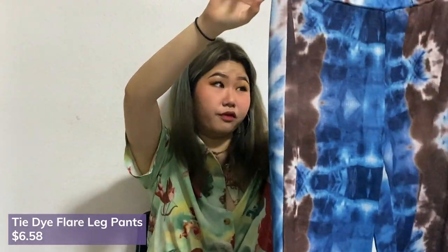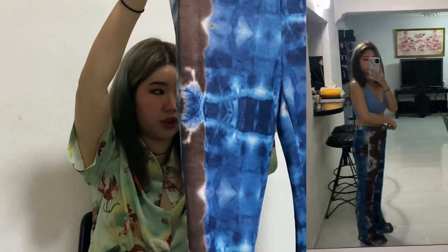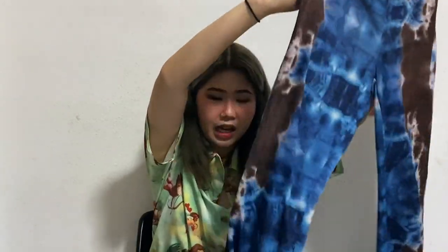The next piece of clothing is very different from what I usually wear. It's a bohemian-style pair of pants, and wow — it's really sheer. I have no idea how it's going to look when worn given how sheer it is. But I really like the flare element at the end. I feel like flare pants are so underrated — people need to wear them more because they're so unique and very like vintage, very vibey, with a funky kind of look.